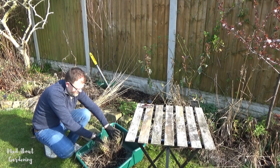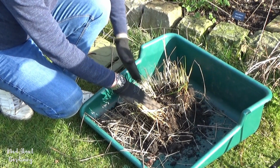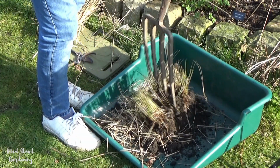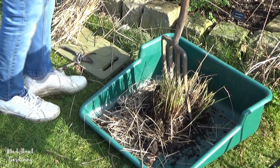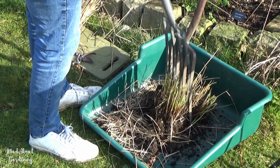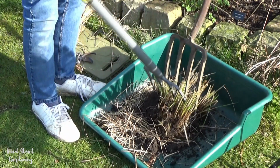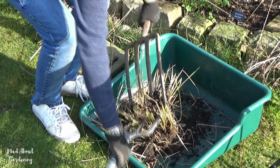So there's a dividing line you can automatically see on this one, which looks like I want to go down that route there. So with two forks, you put one in one side, and with the other fork you place this back to back, and you might need to put some pressure like that, and then using the forks back to back, you just literally prise them apart.